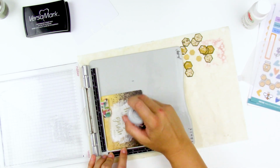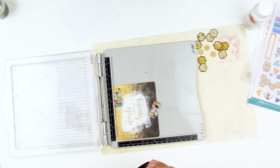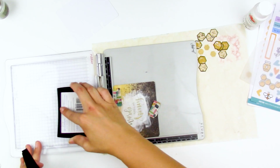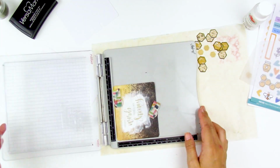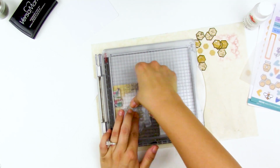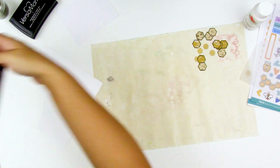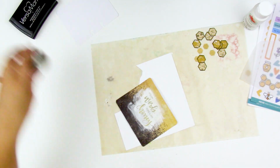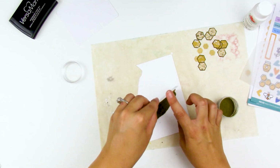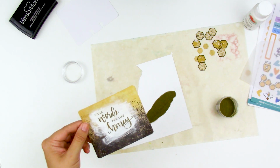I'm going to go ahead and prep it with the powder tool once again, just to make sure that I get nice clean embossing. And I did not move any of those stamps, so I can stick that piece of paper right back in the same place in my positioning tool, ink it up, re-stamp it, and it's going to be right over the top of the stamping that I had already done. So I'm stamping that again with the Versamark ink, and I'll go ahead and apply some more of that embossing powder, and this actually kind of thickens up the embossing and kind of cleans it up, and so it really stands out against that white background.